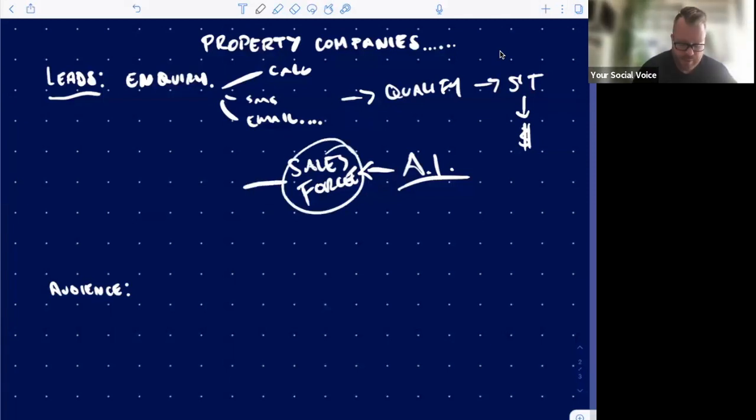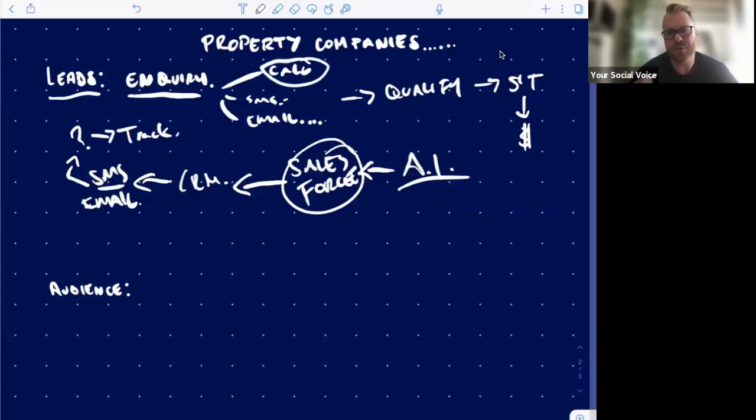And tying in the right CRM and tying in AI, you can actually build a sales force that works without you, that follows up, that will consistently send SMS, send email. And not only will they send SMS, if they have a question, they can answer it. If they have a response, they can track it. What that means is that time to inquiry that you've got all the time spending your salespeople on is dramatically reduced, and they can just focus on their calls. They can just focus on that core outcome that you want them to do, which is ultimately bring you deals. And you let the system do the rest.